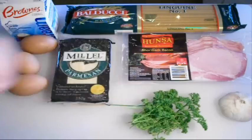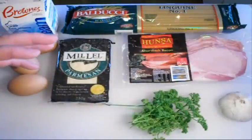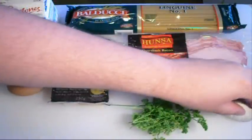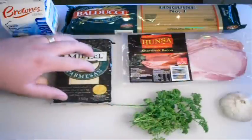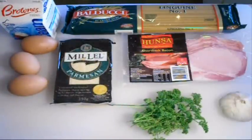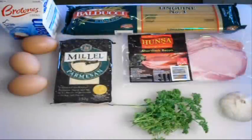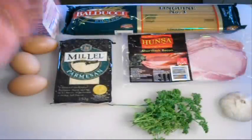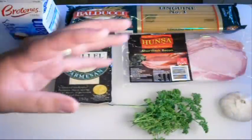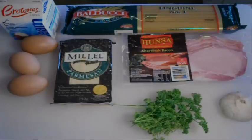You're going to need some bacon, okay? Just some ordinary, short bacon, or you can use anything that you've got lying around. You're going to need some garlic, some parsley, some parmesan cheese, some eggs, some cream, and some spaghetti. Now, I'm using the linguine. Again, you could use any spaghetti that you want to. You don't have to use the linguine type. Anything you've got lying around will work for this. Right, that's all you're going to need. I've been getting a lot of requests to do this, so let's get started.